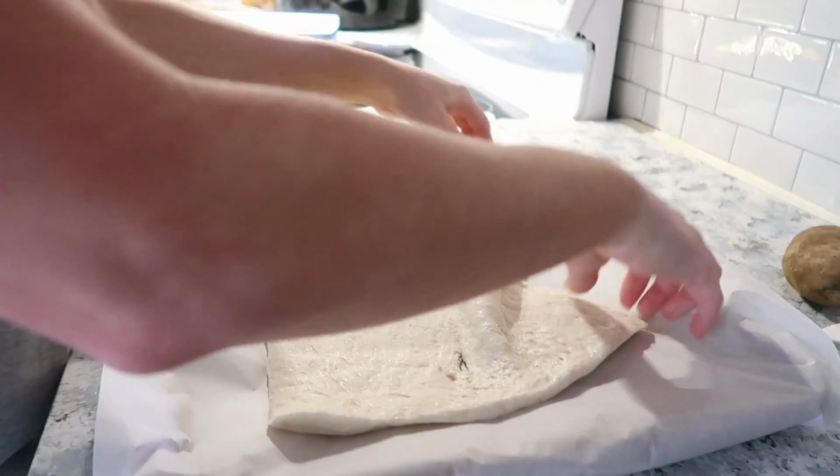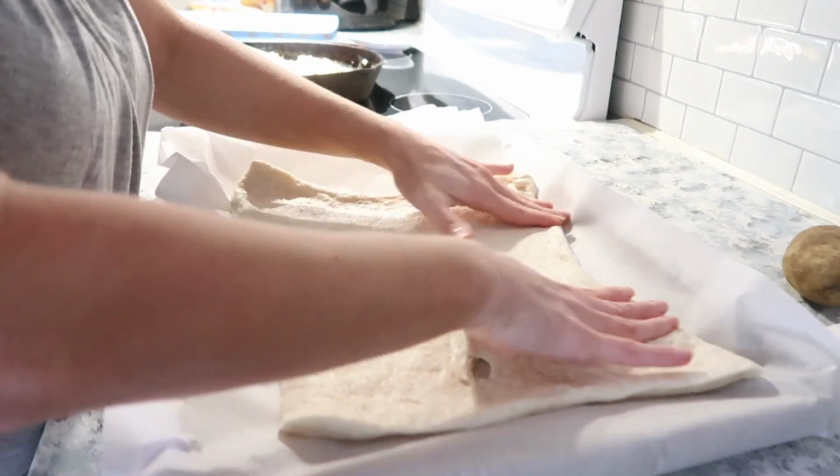I think I did it almost to the size of the pan, and you want to get it as big as you can without tearing your dough. You can see that my dough ended up with a hole in it, but I did fix that at the end.